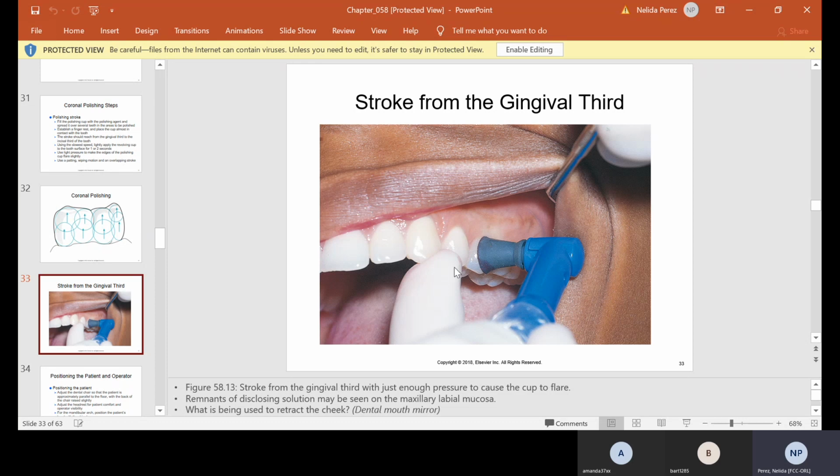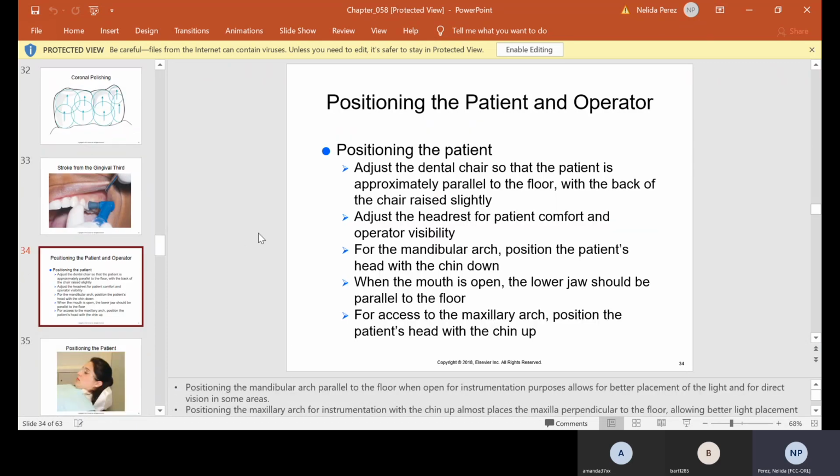Here's the mirror for retraction, and here is the finger for your fulcrum. So again, you always want to have a fulcrum, retract the area so you can see better, use some polishing paste, and always gum down or gum up, depending on upper or lower, wherever you're working on.